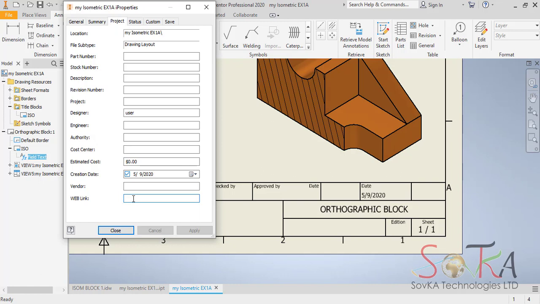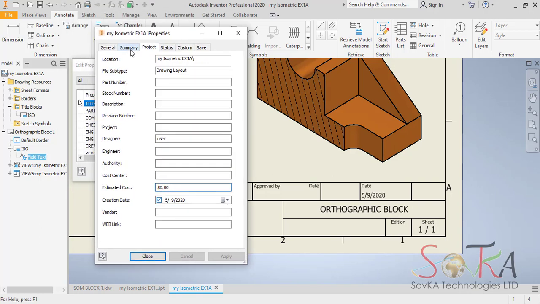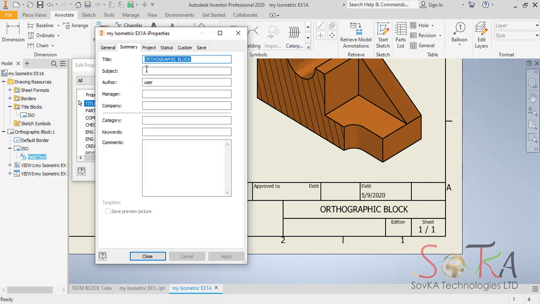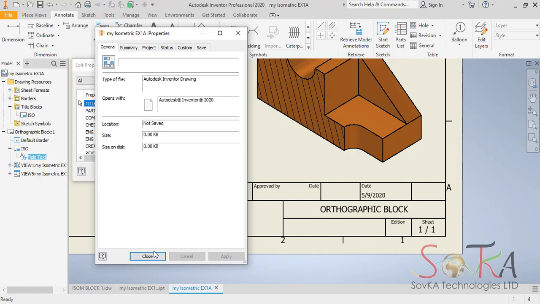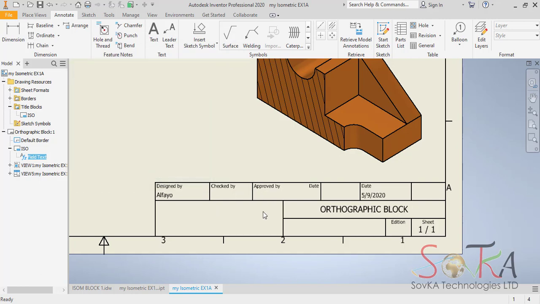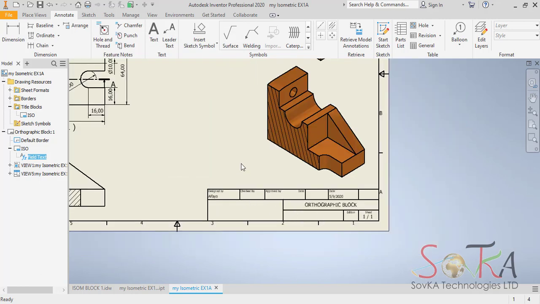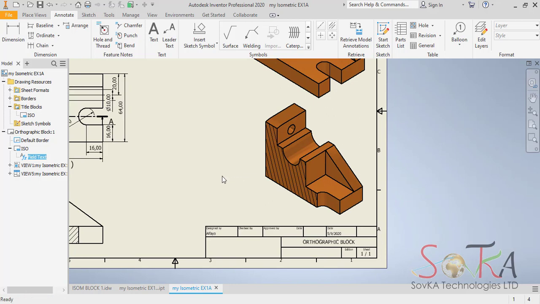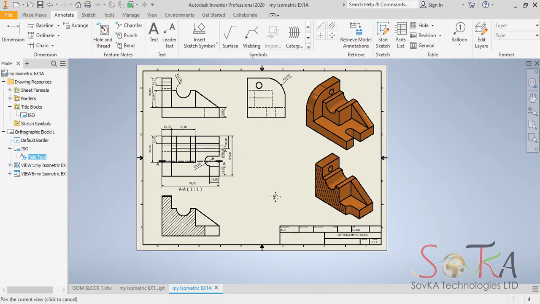Sometimes you can show also the link or the vendor if these are ready-made parts or they are available in the course of that part. So it's very important to pay attention to this, and the rest is self-explanatory. Should you have some information or inquiry, you can always raise the question. And finally, here it is, and I'll say general. There's nothing much about that. You say close. Now we'll move to something else. You can enter any information that you want. That's it. Now here we are.